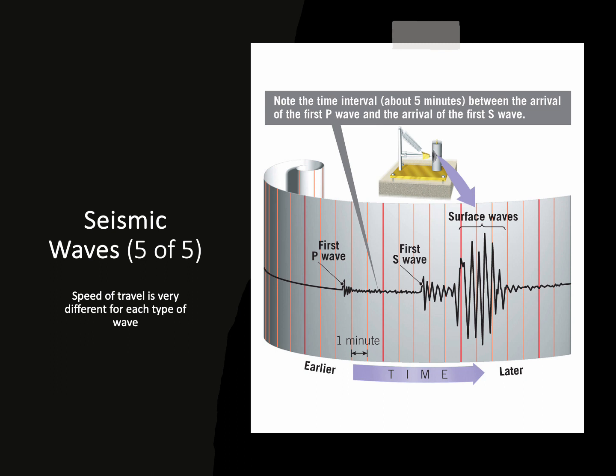But you'll see that the amplitude or the height of each of these waves changes as well. And they increase so that P waves have the shortest, then S waves, and then our surface waves have the highest amplitude or the largest change in their waves. This is telling us that the greatest amount of shaking is occurring when these surface waves arrive, not our body waves, the P and S waves.